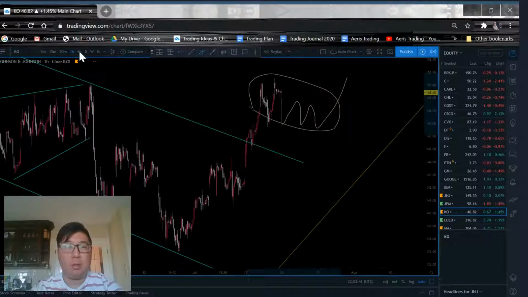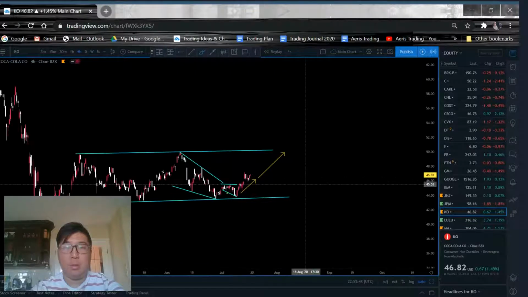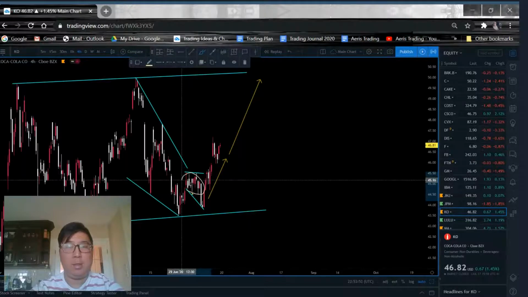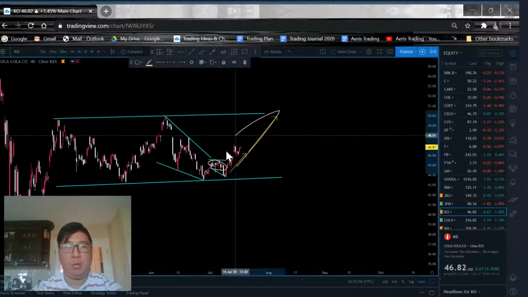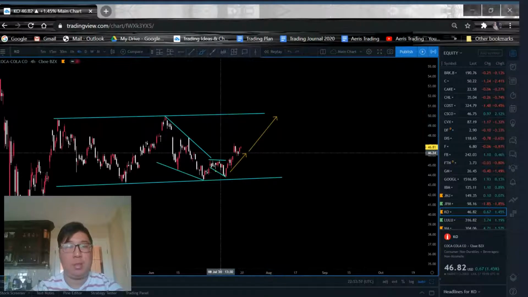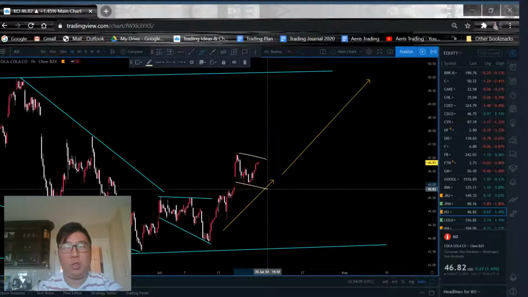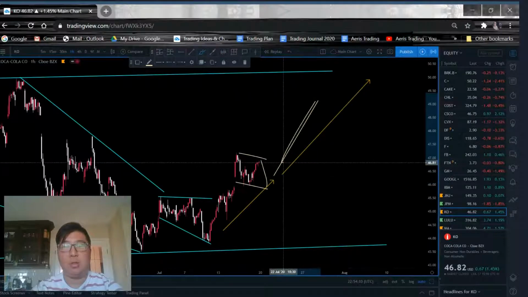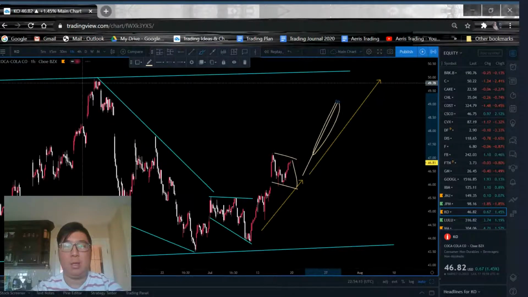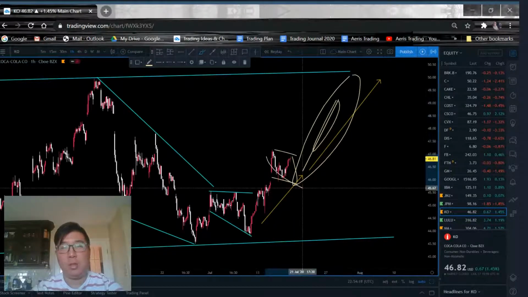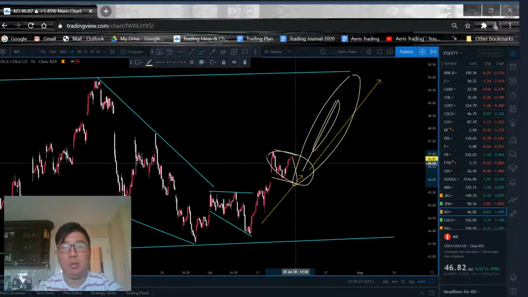Looking at Coca-Cola. So Coca-Cola again, when price was forming the structure, I said, yeah, look for a buy out of this, look for a buy to the top of the structure, right? So we do see price is in that bullish kind of move already, which is good. So going down to the 1 hour, potentially is making another potential flag kind of continuation, right? So if price comes down once more, still look for that buy, right? This should be a pretty good buy to the recent top, okay, in this next coming week or so. I do expect price to have this move up. How long this correction will take, I'm not sure, but I do see this as pretty bullish move as well.